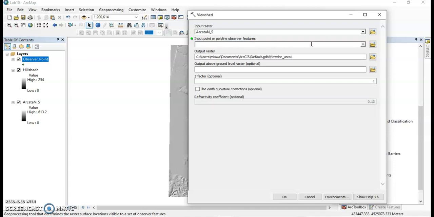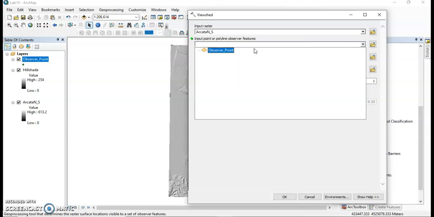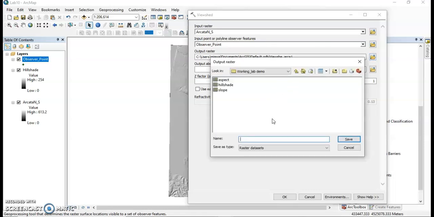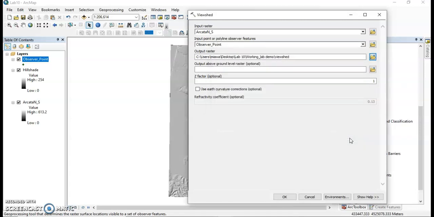And then my input point is my observer point, which I got from the Lab 10 original data. And again, I'm going to make sure that my output is going into my working folder. Okay, and I'm going to leave all the other settings the same.